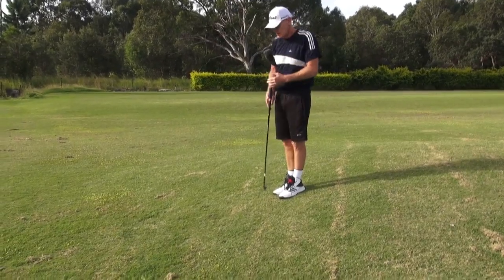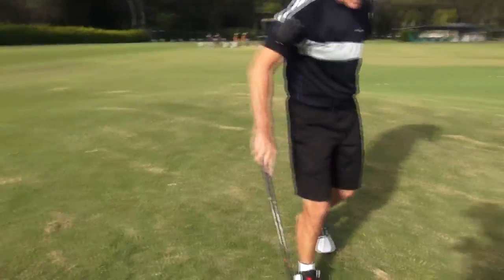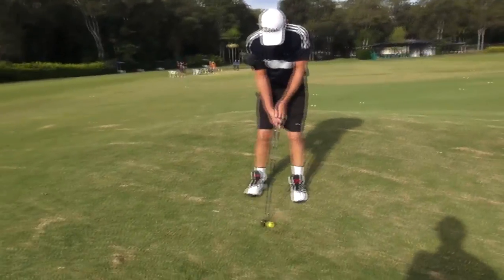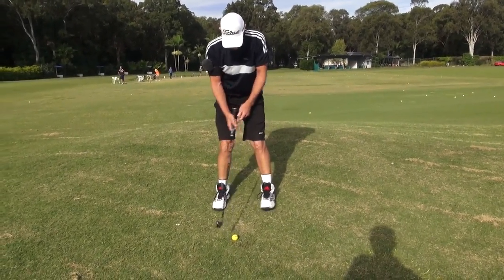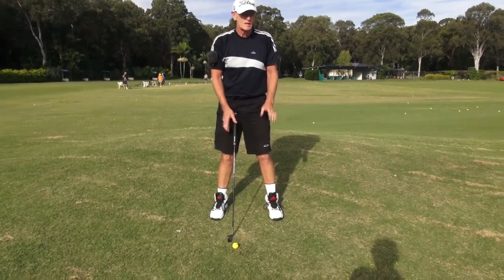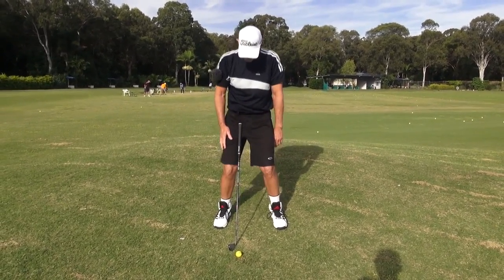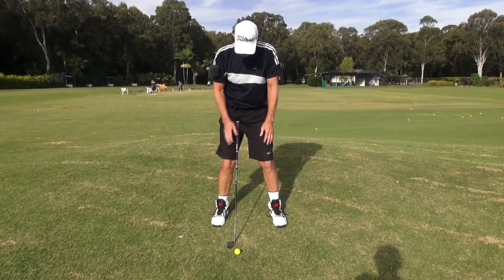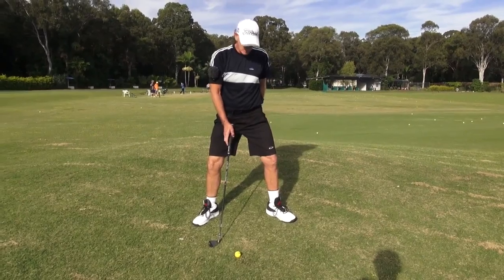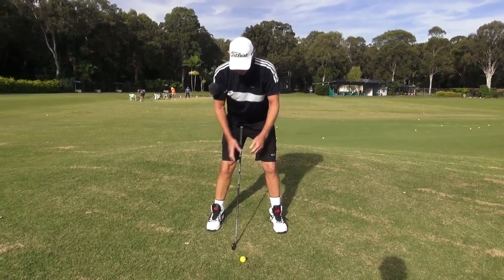Now that was an uphill side hill lie. This is a downhill side hill lie. What people will normally tell you is to position yourself with your feet in the normal position and just put your weight on your heels. I do something different. I find that if you have your feet parallel like that with your toes pointing forward, you're tipping onto your toes — very hard to keep back.